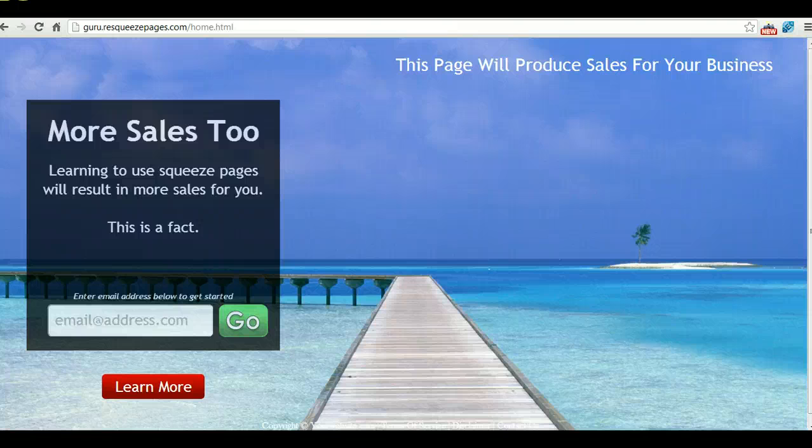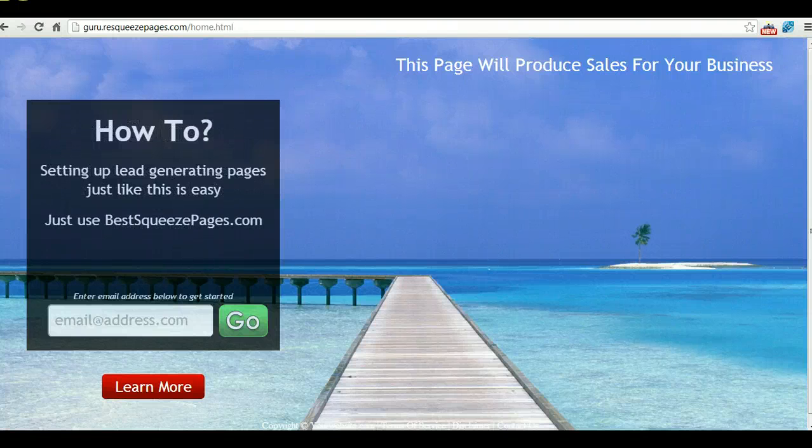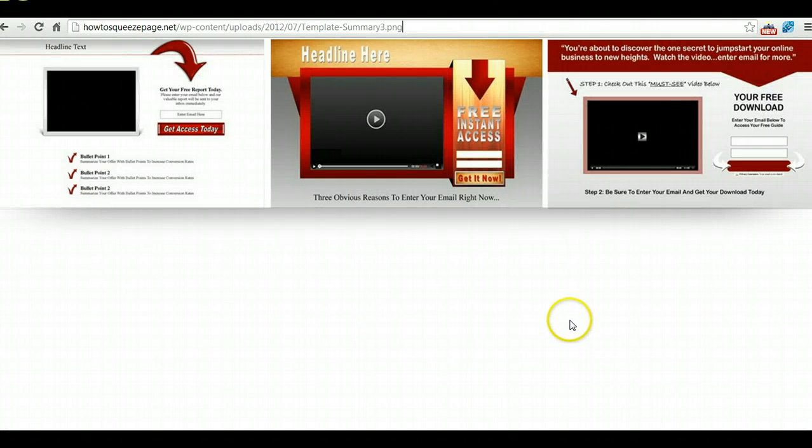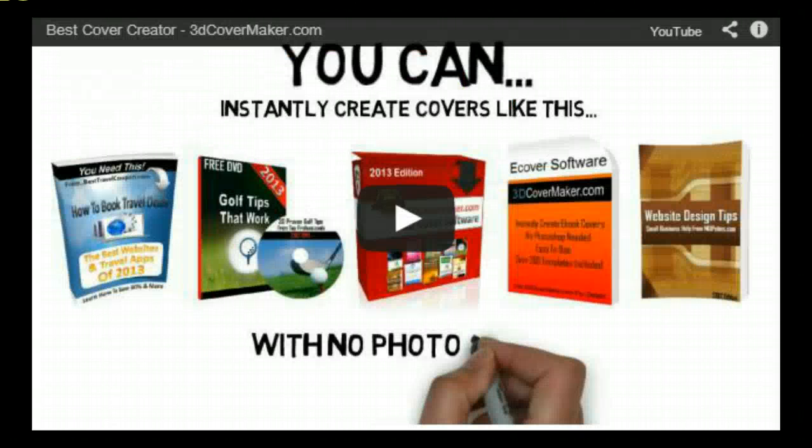Now, after the 7-second rule, the next thing that you're probably very familiar with is using directional cues, right? With a squeeze page, you want to direct the website visitor to where you want them to go. And you want to do that with your headline, certainly, but also with bold arrows like this, sending the website visitor to where? To your opt-in form. You also want to do it through video. Let me show you an example of how to close a marketing video on your squeeze page. This video example is only about 60 seconds, and it closes exactly how any squeeze page video should close. Check it out.